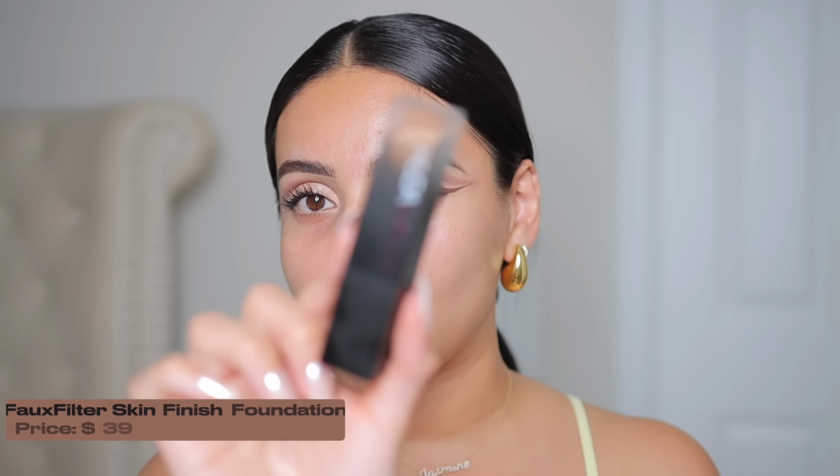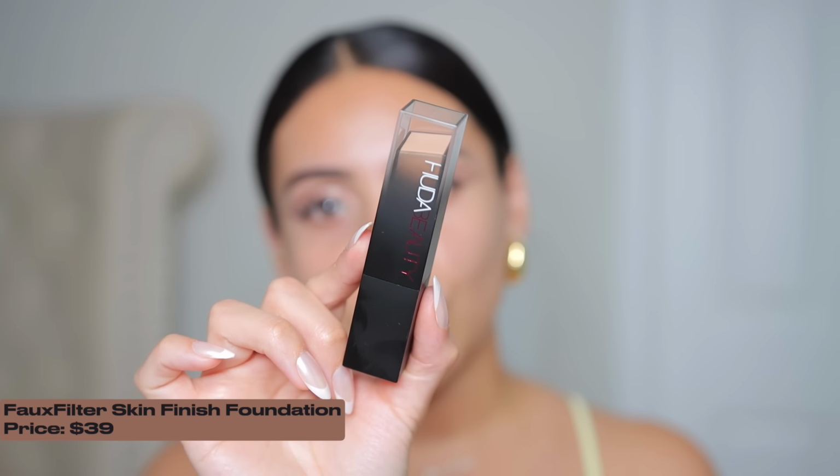Now for foundation, I picked up a brand new one, but this is actually one of my favorite stick foundations. I don't know what's going to happen with this brand, like if they're going to discontinue this and maybe come out with something different, but I hope it stays because it's such a good stick foundation. I think this one's even better than Hourglass, but this is the Faux Filter Skin Finish Foundation, and I have this one in 250G Cheesecake.